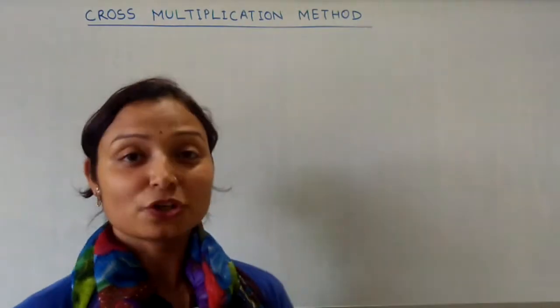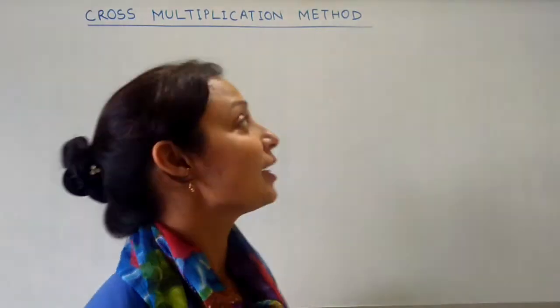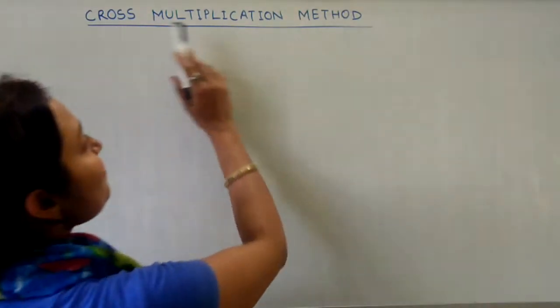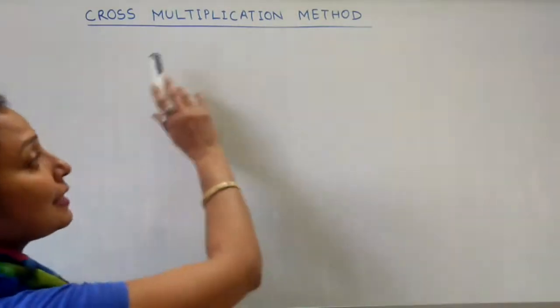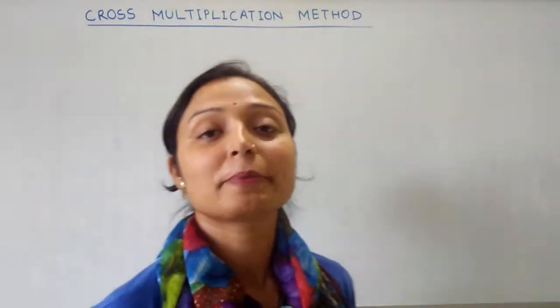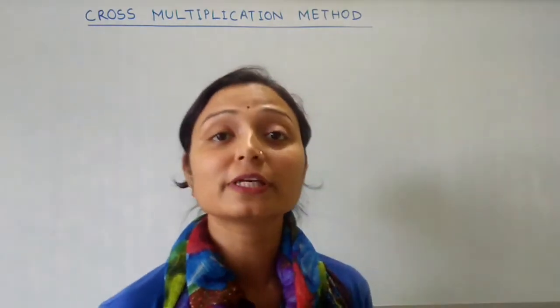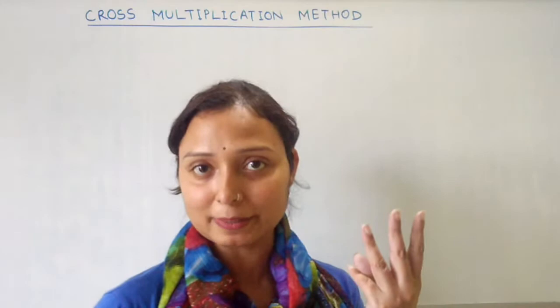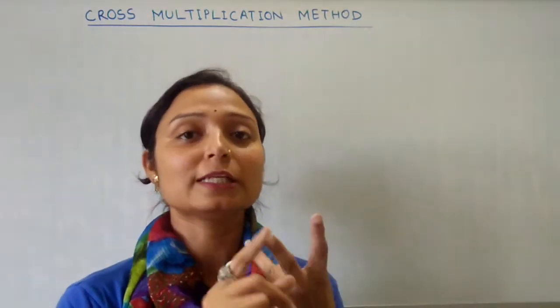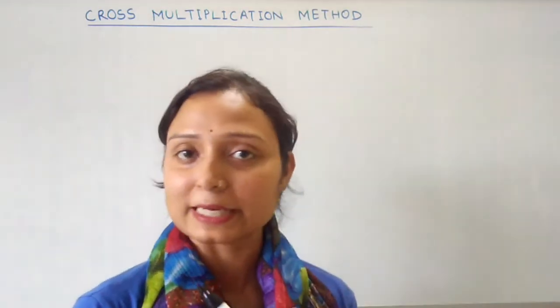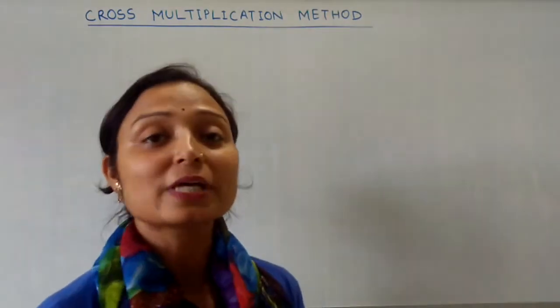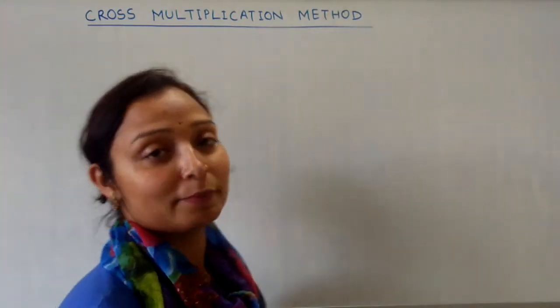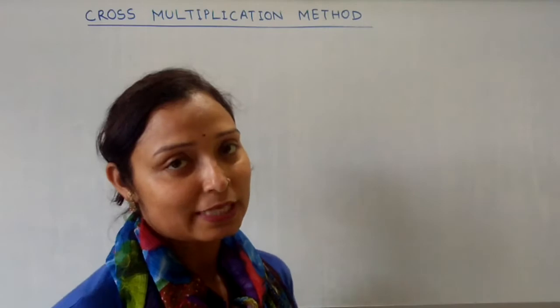In the lecture of class 10th, today I will teach you the cross multiplication method. This method is used to solve a pair of linear equations. For solving a pair of linear equations, we have three algebraic methods. First is substitution, second is elimination. These two I have explained in my previous lectures. Today I will solve the third and last method, that is the cross multiplication method.